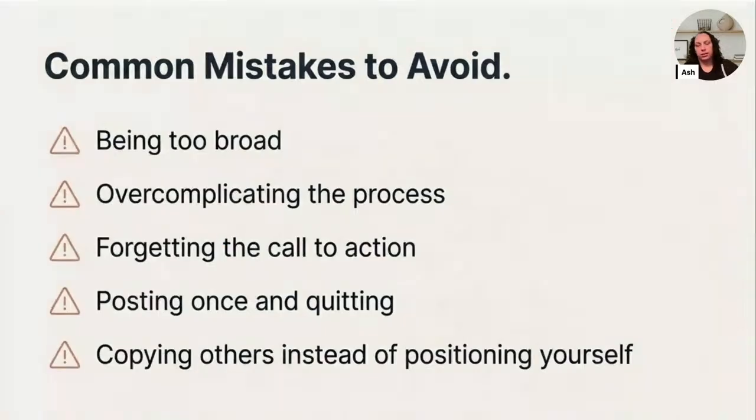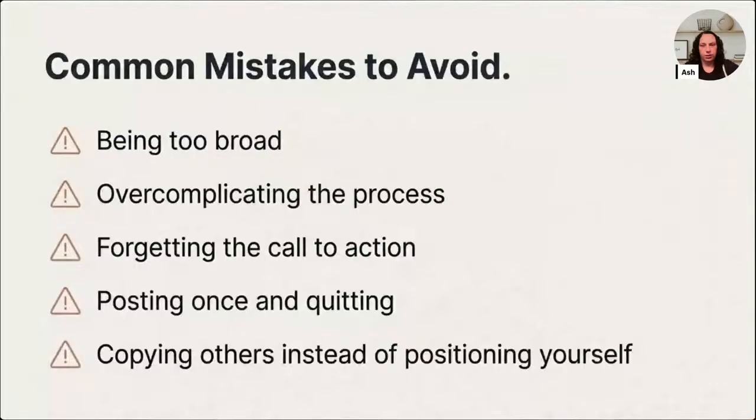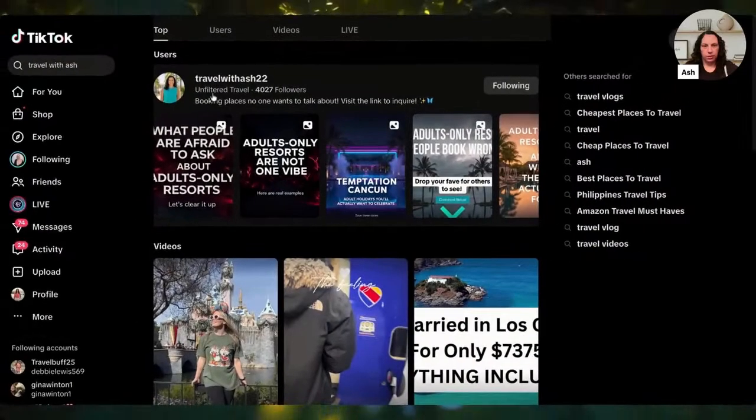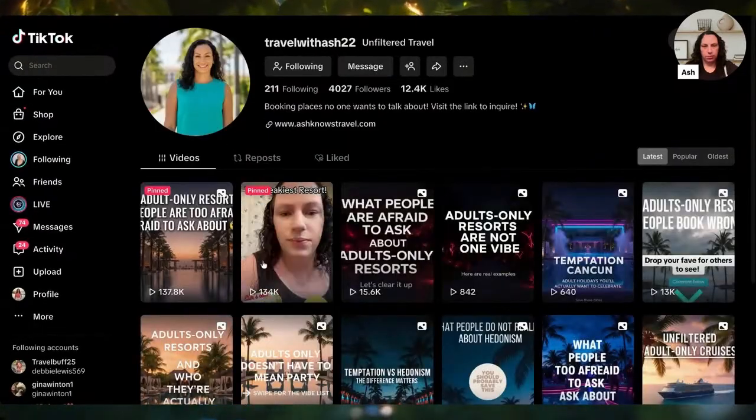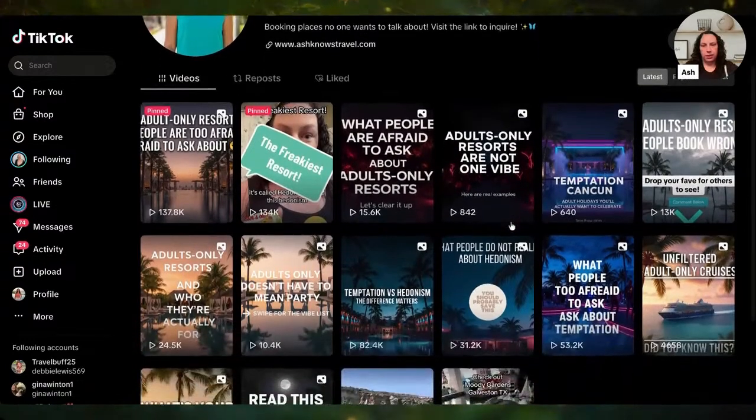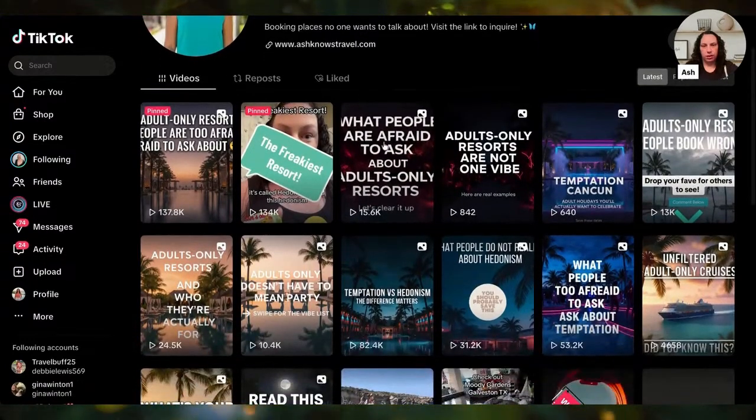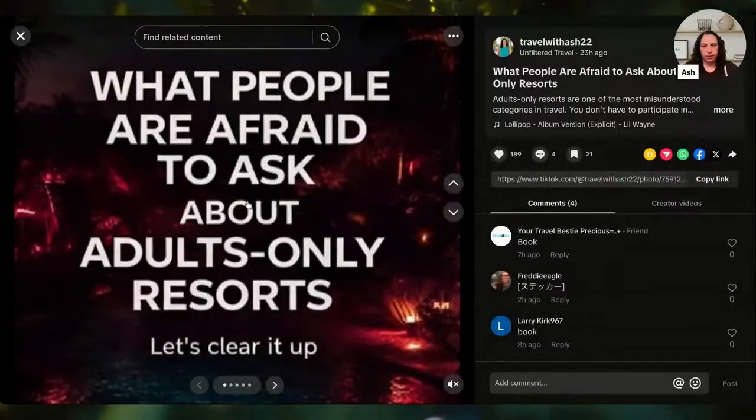Let me pull up one of my TikToks. I want to show you what I mean. All right, here I am. I'm not logged in. It logged me into the wrong account, but it is what it is. All right, so the last one right now you have here. Let me go. All right, come here.